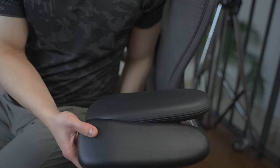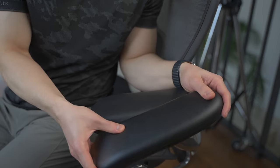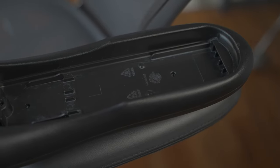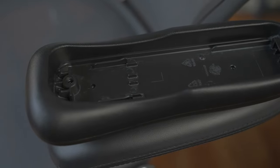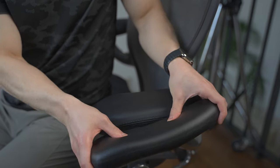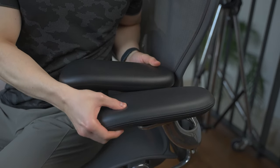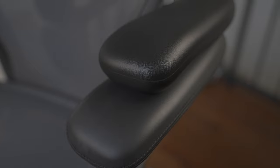I actually have an extra pair of standard arm pads, since at the time of ordering this chair the seller didn't have an Aeron with leather pads in stock, so they sent me one with standard pads first and sent the leather pads a month or two later. The installation process was very simple and self-explanatory and can be done by anyone with a screwdriver. When comparing the two, I was actually a bit surprised how similar the pads felt. The standard pads honestly felt just as comfortable as the leather pads when leaning into them — the plastic doesn't feel cheap at all. The only difference is truly the touch: the standard pads feel more rough, while the leather is very smooth and supple. If you're not that set on having leather surfaces, you can confidently skip this upgrade.